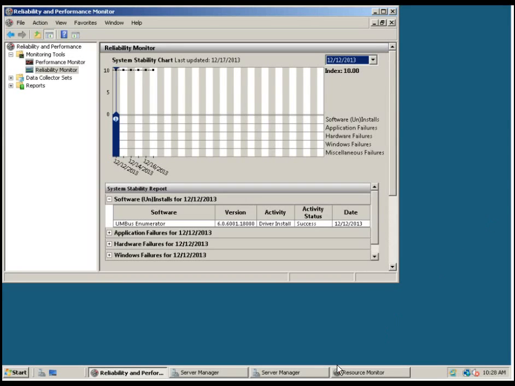With that, I'm going to stop now, and I will make a data collector set performance monitor video separate from this one, because it's maybe a little bit more involved, but we'll do that as a separate one.